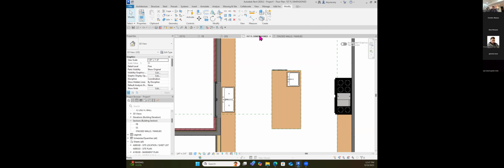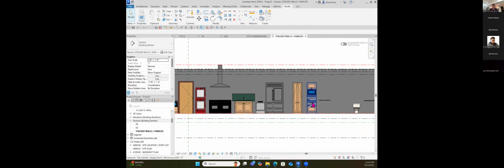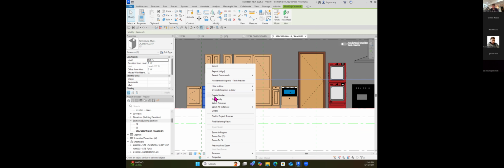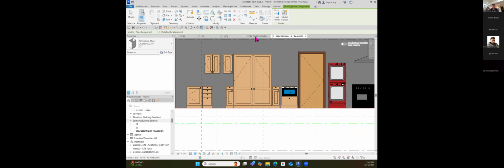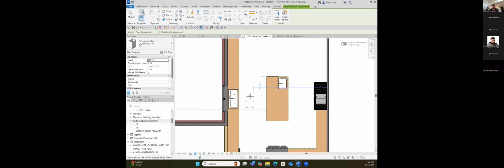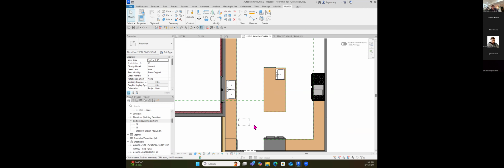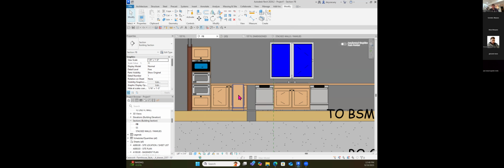Go to the first floor dimension, and then this. I want to put some of these drawers in here. Right click, create similar, back to the floor plan. I'm just going to hit the space bar, and I think it's about right there. Drop it in. Let's look at it. No, it's backwards, or else I'm cutting through it.